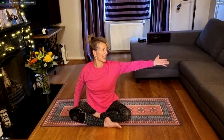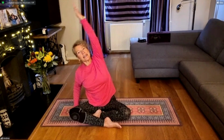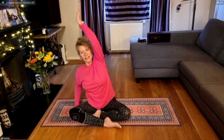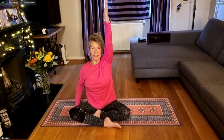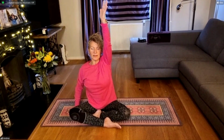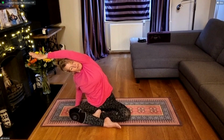Left arm reaches out, look at the hand. Inhale up and exhale fold. Inhale upright and exhale, fold. Going deeper each time. Inhale, up. Exhale, fold. Last time, inhale, up. And exhale, fold. Pause here, looking underneath the arm.